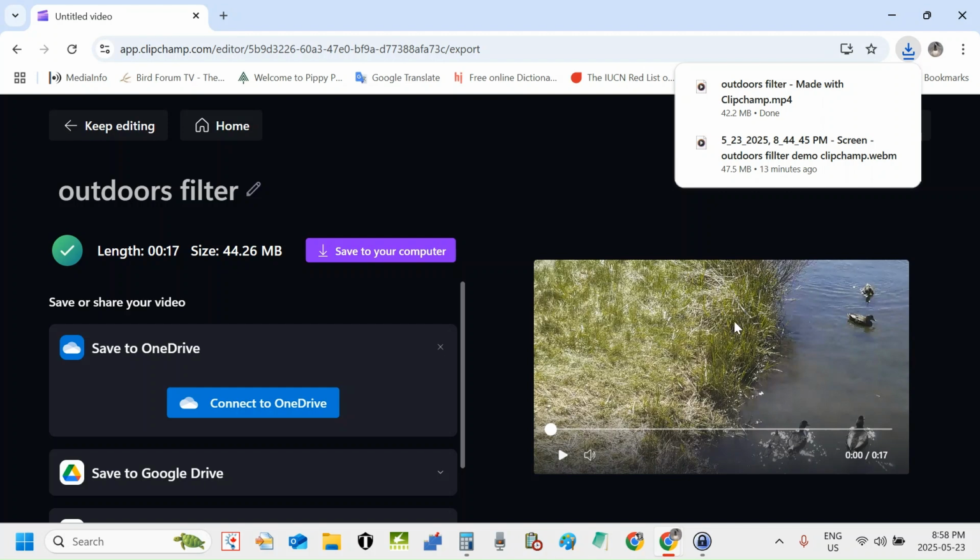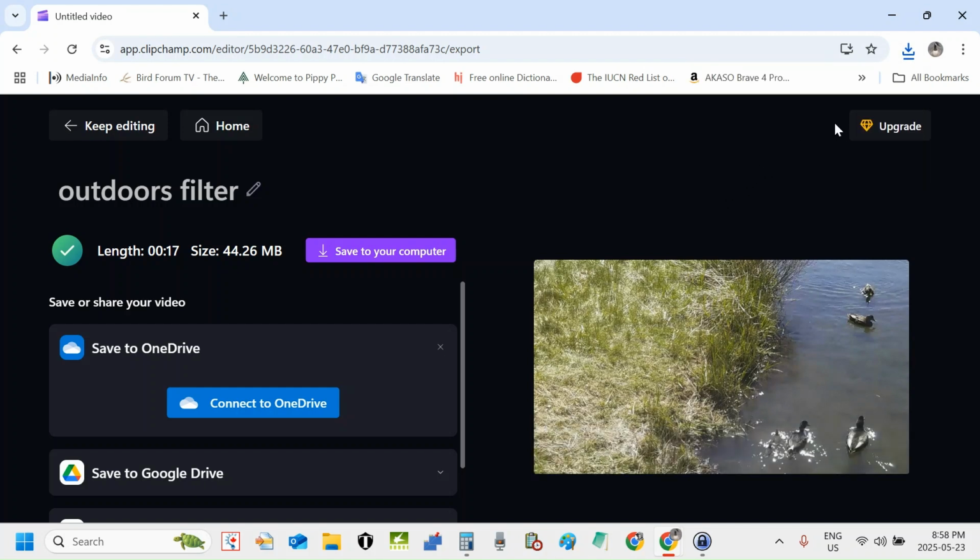Okay, the export is finished. And you can see the download information up here in the top right corner of the screen. It has downloaded a copy of that video file to my downloads folder because I'm using a Windows system. I'm not certain where it would go on a Mac. Be careful, you don't want to add too many duplicate files, because what I want to do with the file is simply save it to my computer. You can see this save to your computer icon here. I'm going to click it now.